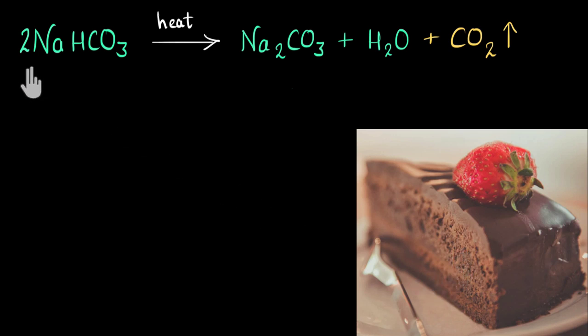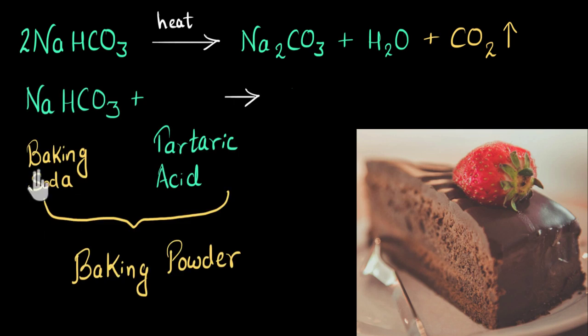See, if I had mixed baking soda into the dough of the cake, right? And when I had heated it, this would have decomposed to give me carbon dioxide, definitely. Yes, that is helpful. But also with that, I would have got Na2CO3. And this is basic in nature. Now you would think, why is that a problem? See, you might recall that bases taste bitter. Whereas cakes are supposed to taste sweet, right? So this is going to spoil the taste of our cake. And that's what we don't want. So that's why we do not use baking soda to bake cakes. Instead, we use baking powder, which is a mixture of baking soda and a mild edible acid, tartaric acid.